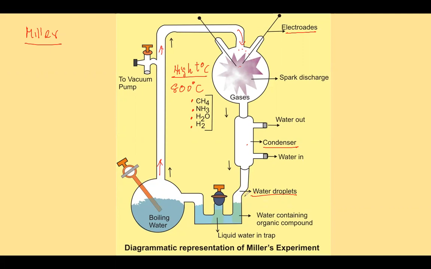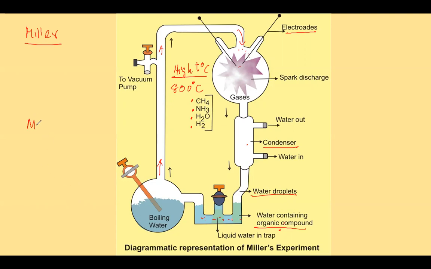After many days of experiment, in the water which collected here, they found many organic compounds, and these organic compounds can form molecules like amino acids and sugars, nitrogen bases, fats, etc. Right? So this is an experiment in which they prove that simple inorganic molecules can actually cause the formation of organic compounds, which in turn forms the basic chemicals of living things.